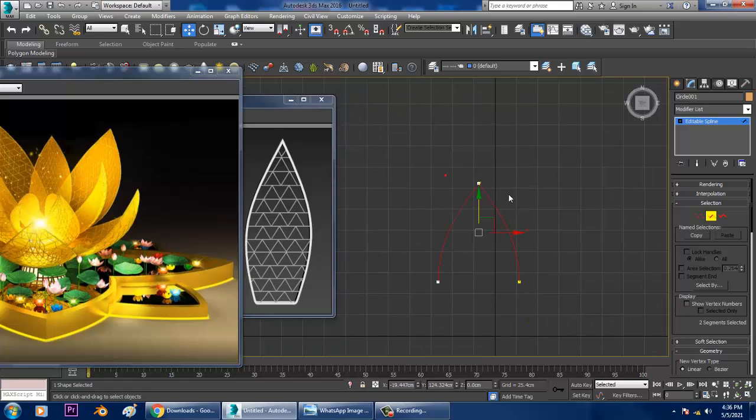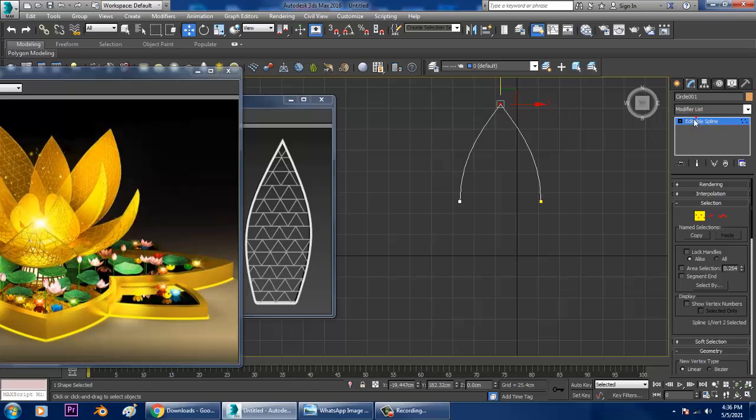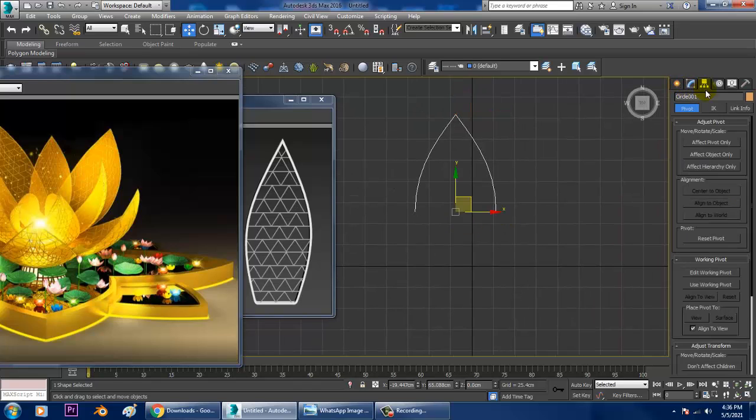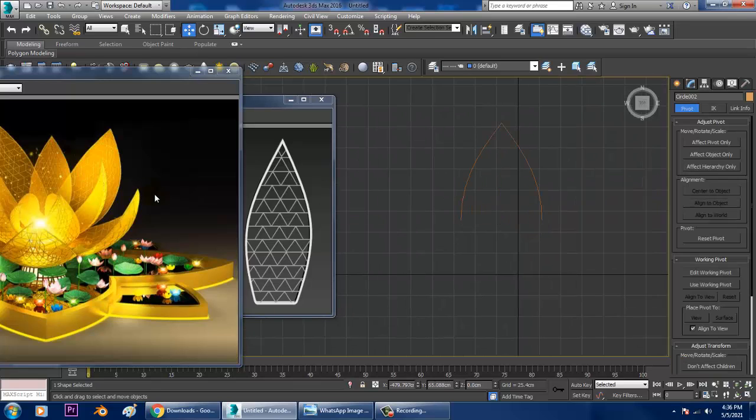So once you're done, I'll slightly shuffle this up a bit and I'll go into this hierarchy, effect pivot only. Before that, I'll just make a copy of it.